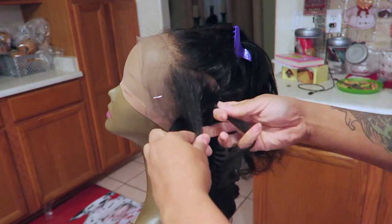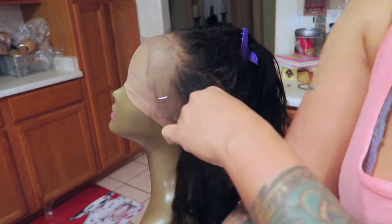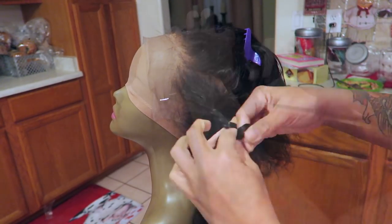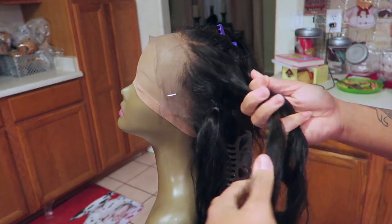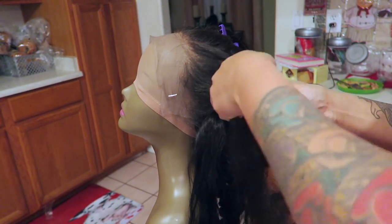So prior to this video, I've already went ahead and bleached the knots on this frontal. It actually lifted really well, and I like the way it came out. And I also tweezed the hairline. Like, girl, I went in and tweezed this hairline. Wait till y'all see this.